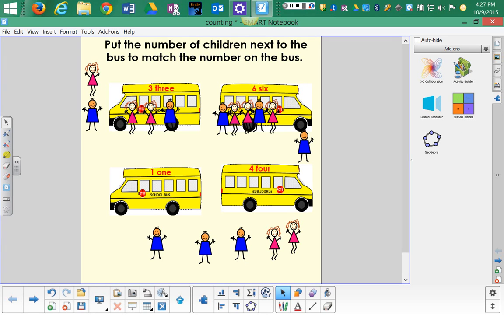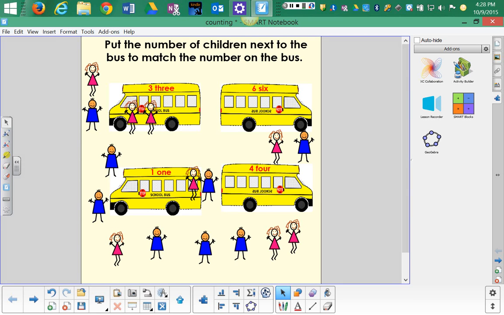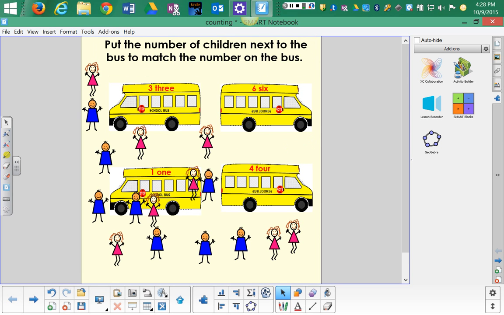What is it that you want students to be able to do? Well, I want them to be able to count to 100. You remember that standard in mathematics where they should be able to count to 100? And so you could have the students come up one at a time, two at a time maybe, and say, now, Susan, you should take 2 children to bus number 1. And then you might say, how many children are at bus 1? 1, 2.